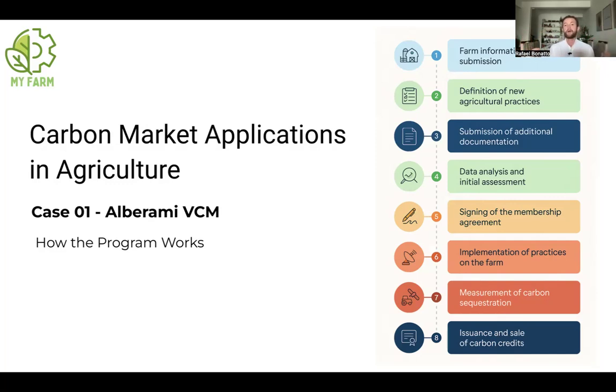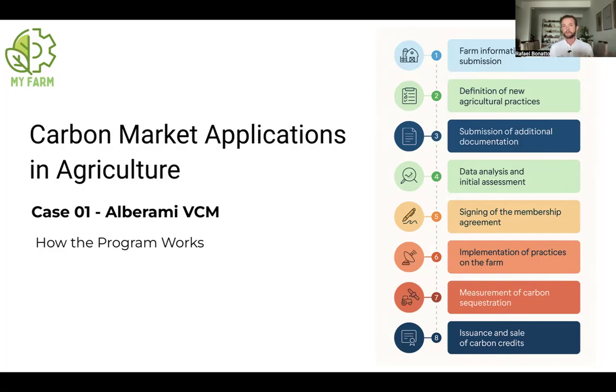Once you have that, you have the verification body going to the farm and doing what I have explained to you, the verification and the validation, and then you have the issuance of the credits to the farmer. The very last one is the creation and issuance of carbon credits, and the consequent allowing you to sell the credits, put this credit on the market and make money. This is a very, very simple way of explaining the 8 steps. In the written material, you can go deep in each of those. They are very well explained, but this is the main idea for you to understand how they do it.